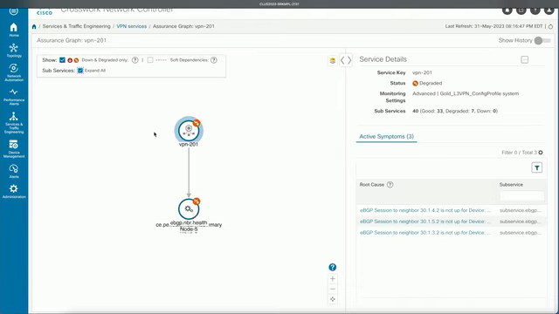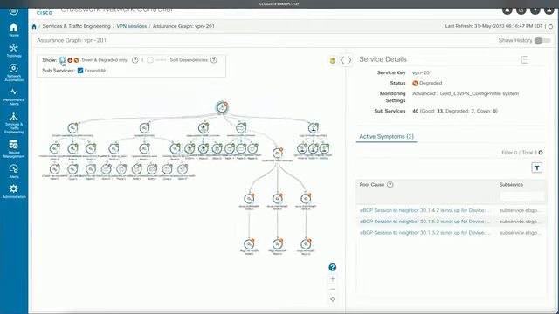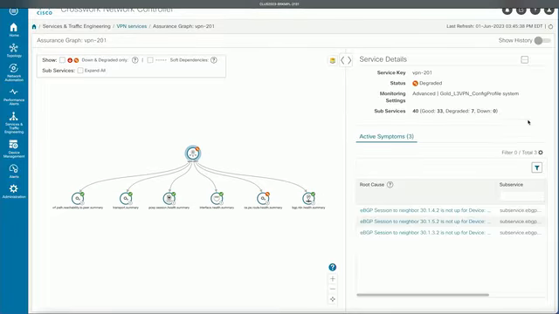You can zoom into only the failure because in this case, for every site, the CE is down, so you have one. And if you look at all, you see we are checking a number of things, right? So that's why the zoom in feature is really helpful. The other helpful thing is you can go and look at history, because we can keep a history of all these alarms that are coming out for a service.